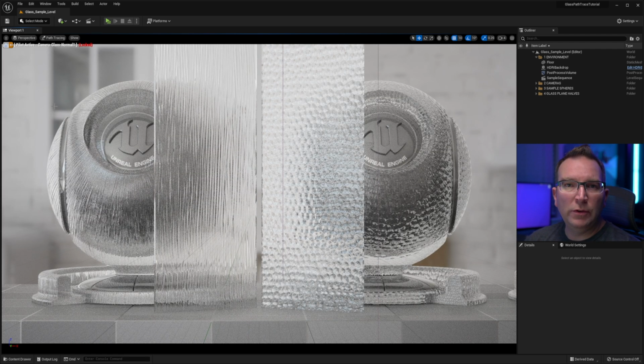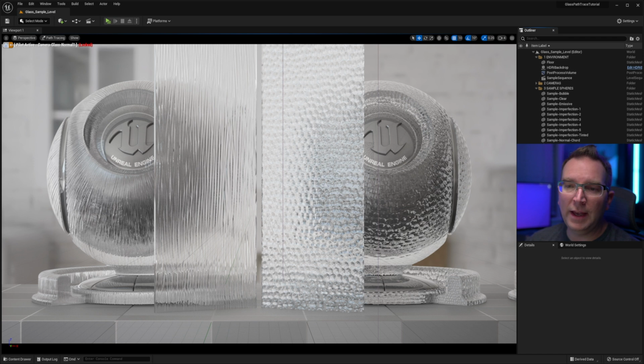Our next few cameras are going to be the normal map glass. These are glass materials that use a simple normal map texture to create some pretty cool effects, such as these two here. It's called Cord on the left side and Hammered on the right side. Just a pretty cool decorative version of the glass.